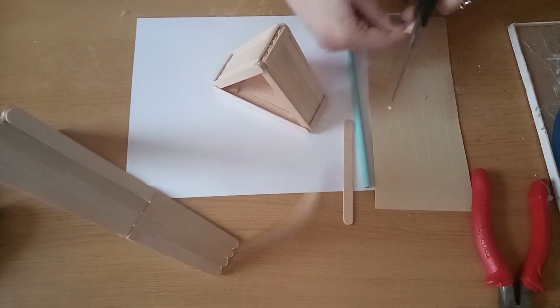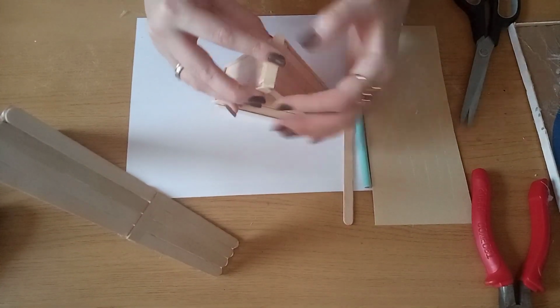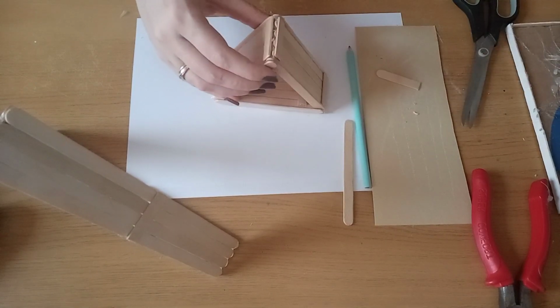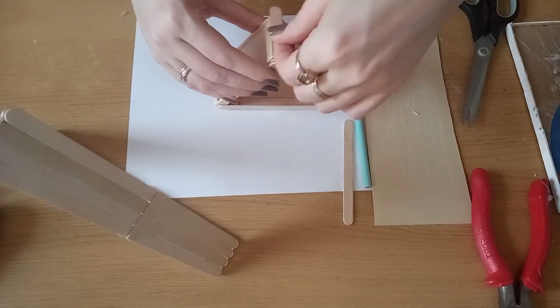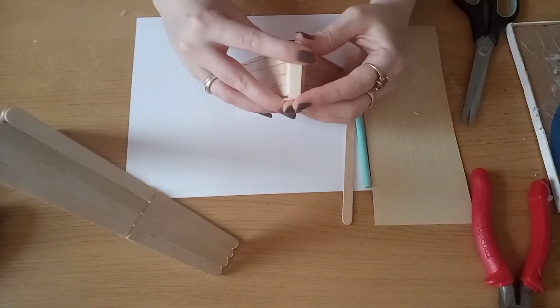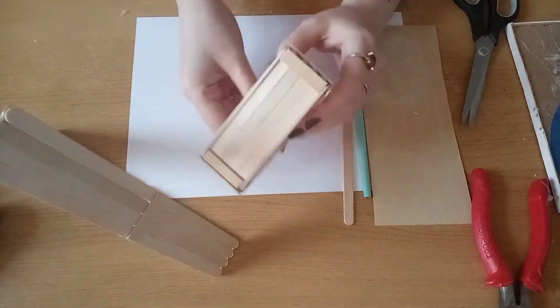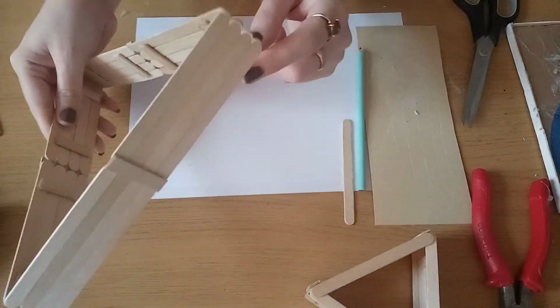Again, sand every time that I've cut the popsicle sticks, I've sanded them. And then I'm going to glue this in place. I'm going to do this on each of the 3 corners. And then everything that I've done with the smaller triangle, I'm going to do with the larger triangle. And these will be then both finished off and we can start to do the bases.